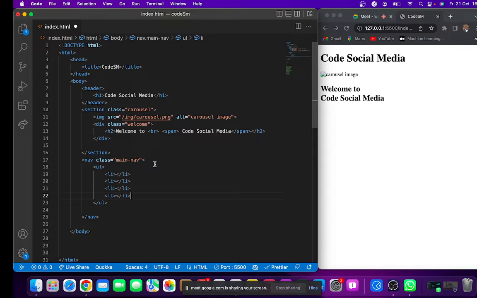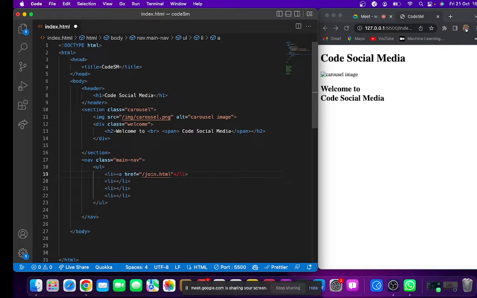It's inside the links that I'm going to talk about how people can link up. So I'm going to be using the ahref. For this very first one, I'm going to be linking it to, if you want to be able to join this social media at some point, this is where you're going to go. So I'm going to call it join.html.